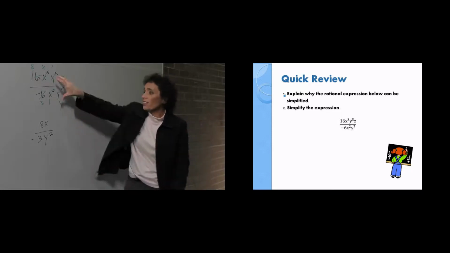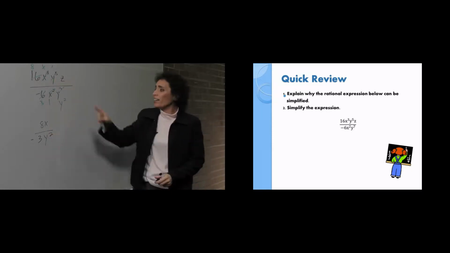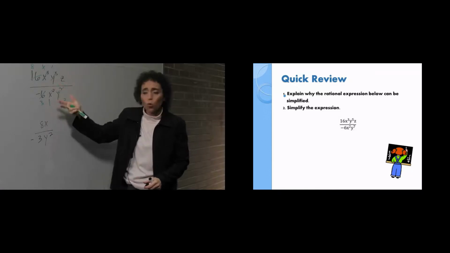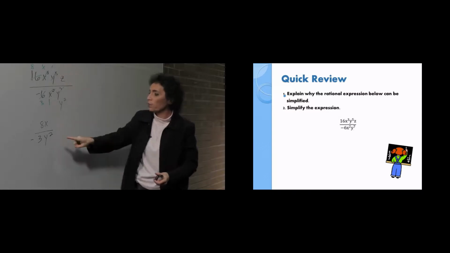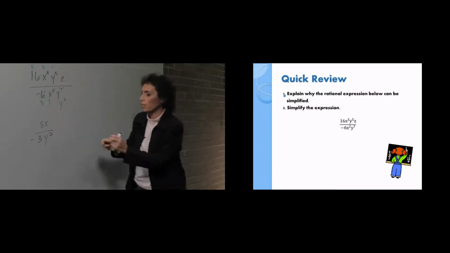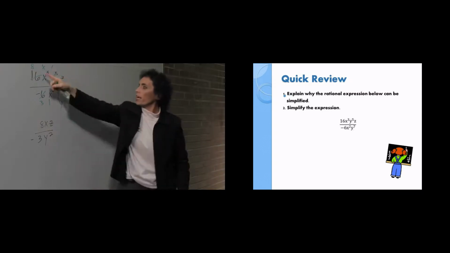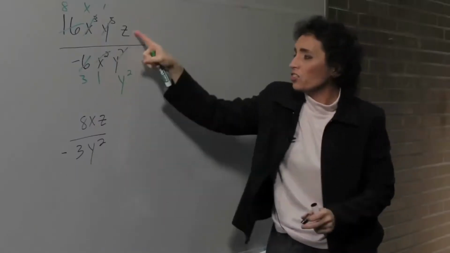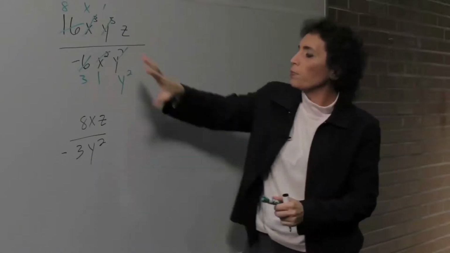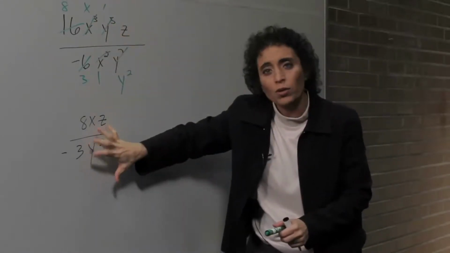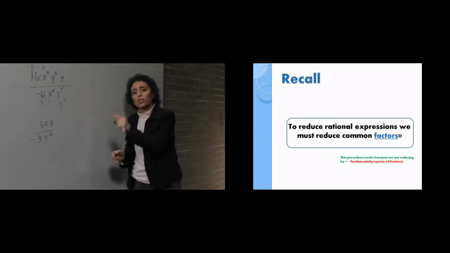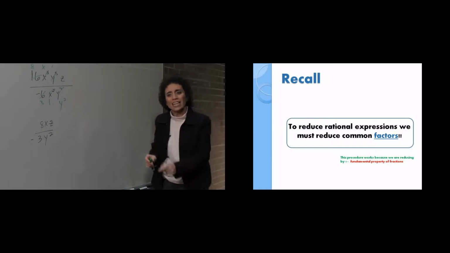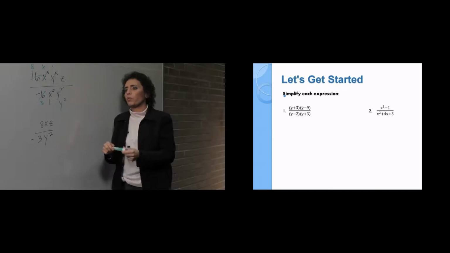Now let me tell you, this and this are exactly equivalent. So if I gave you some numbers to put in here, and x is 4, y is 10, z is 2.1598, I don't have to plug it in here. I could plug it in here. And I think I lost my z. I do that all the time. Okay, I'm sorry, it's 8xz. But this is equivalent to this. So whatever I plug in here would work in here as well. It would give me the same answer. Just remember, the reason we can do that is because we could always reduce factors, but not terms, common factors. Okay, so let's look at some examples so that we can show you that.